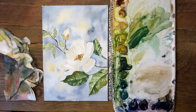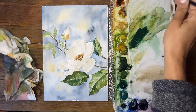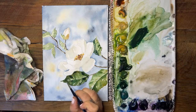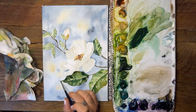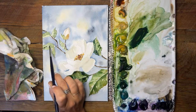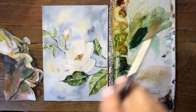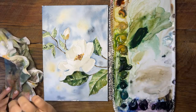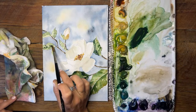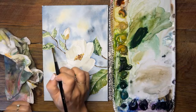So a few more places here. I think I want to see a little more depth. So I'm grabbing more of that green, more of the brown, mixing those two together. And let's just drop some drama in here. Just a few places here. Over here, let's go to these leaves. Got a little neglected here, so I'm going to draw some center veins. And then I'll use my larger brush, damp brush, so I blot it. And then just use that damp edge to activate that color, make it bleed and move around just a little bit, make it do something fun.